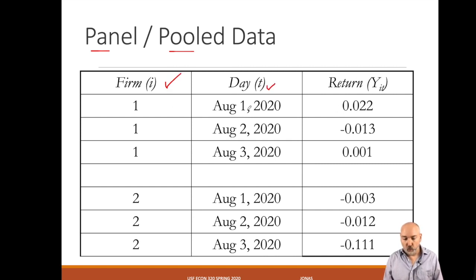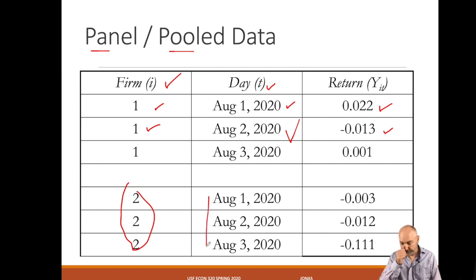So observation 1 here is firm number 1 on day 1, and this might be their daily return on their stock. Same firm the next day, here's their return there. So we see this grouping by individual and variation over time. Okay? So down here is firm number 2 over the same 3 days, for example.